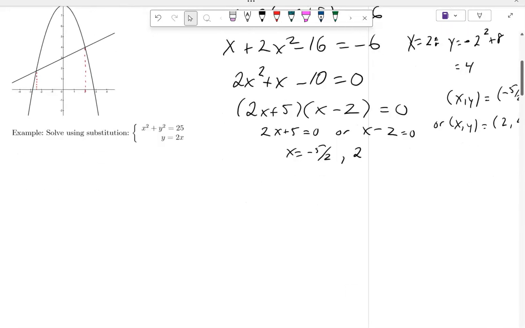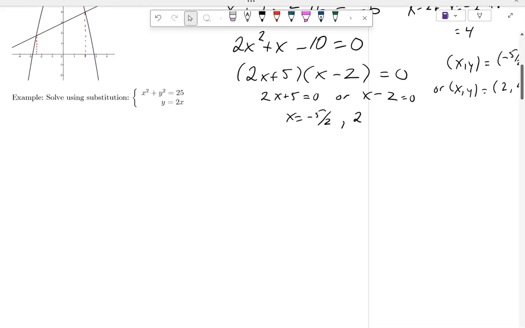What do you think about the next one? What method do you think we might want to use? Substitution or elimination? Probably substitution, because I already noticed it's already solved for y here, isn't it? So what do you want to do? We'll take that 2x and plug it in for the y here, right? Now you have to be careful to make sure you square the whole thing, right? That's x squared plus 2x the whole thing squared equals 25 when you do the substitution.